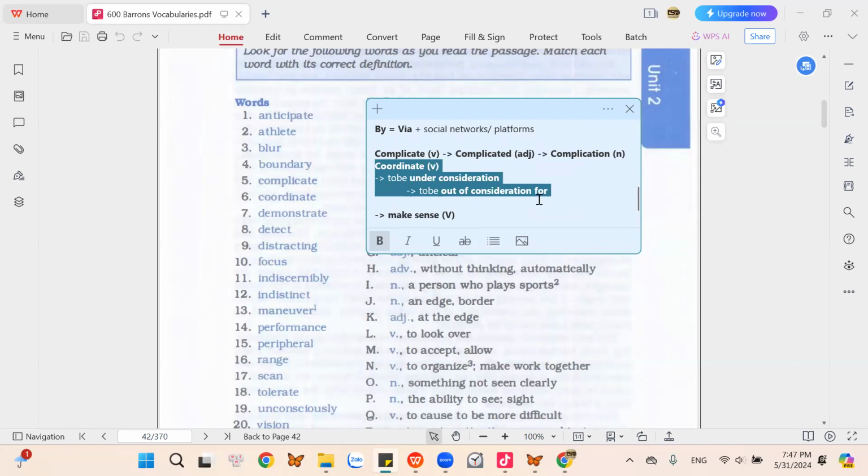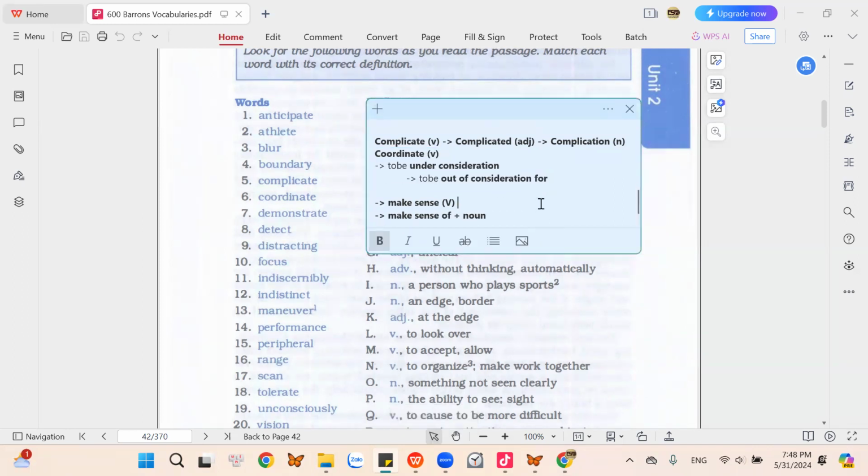Coordinate. What do we need to do to coordinate with other people? We don't need to do anything. We just need to be ourselves. We just need to be good people. We just need to have good characteristics, because people choose good people. People never choose bad persons. So that is why we just have to be ourselves, and we have to make sure that we own, O-W-N, good characteristics, guys. We own good characteristics. Please be careful.